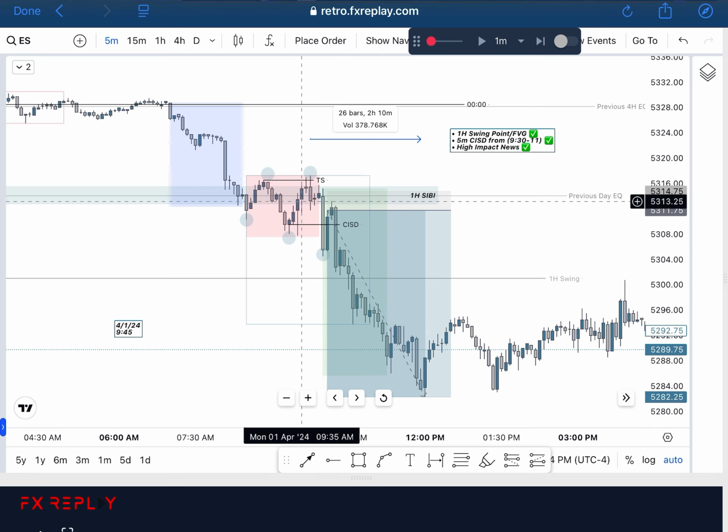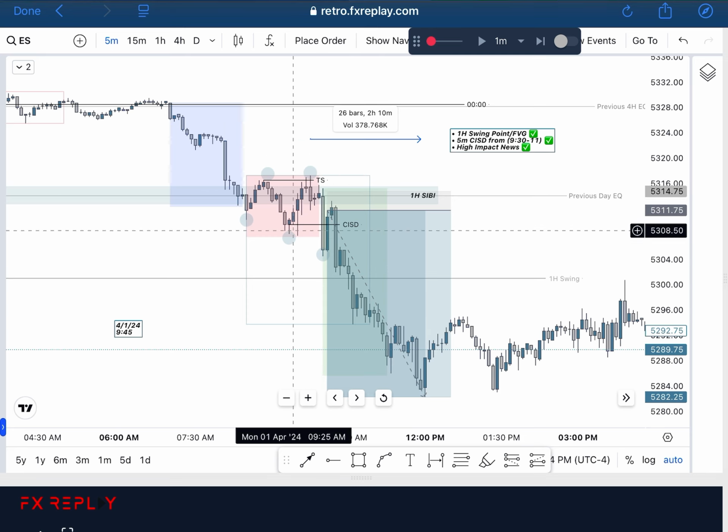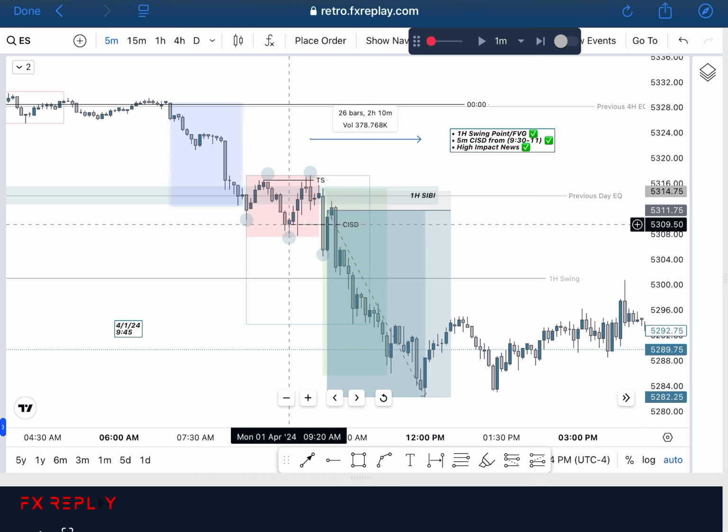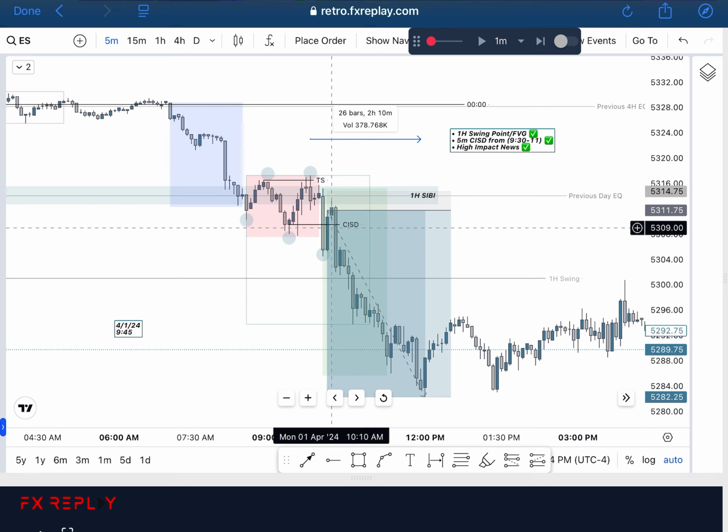So the consecutive bullish candles or up close candles here, I want to see price close below it, right? Once price closes below these up close candles, I have confirmed my CISD. Yes, you can market enter right when price hits this spot.